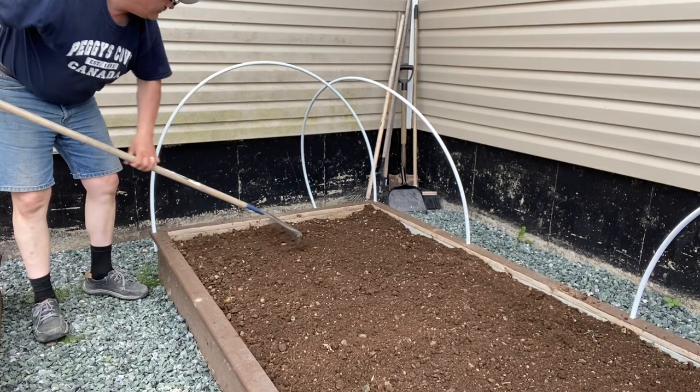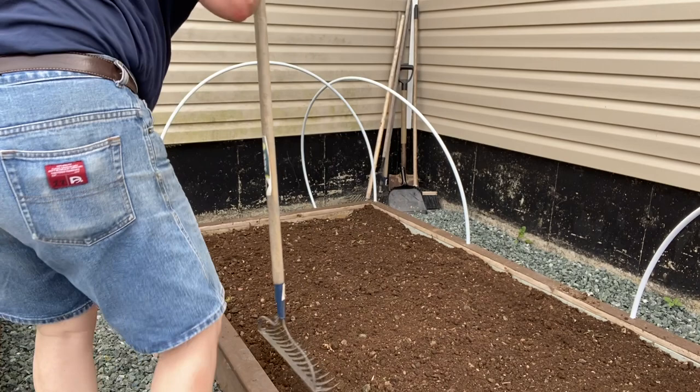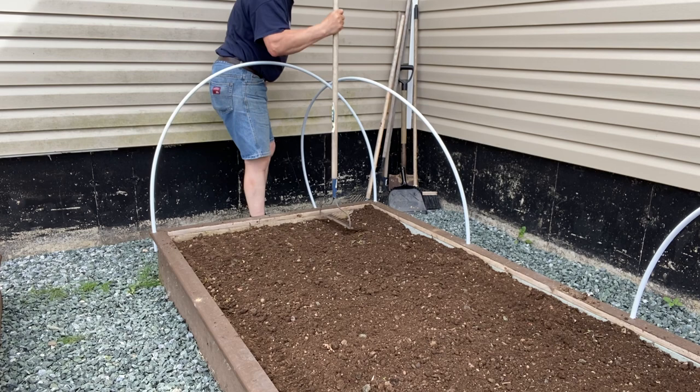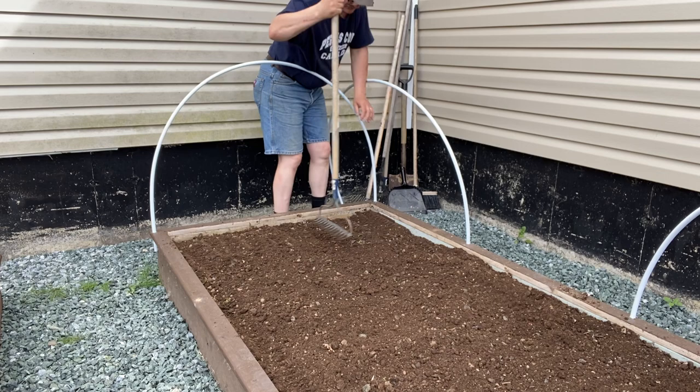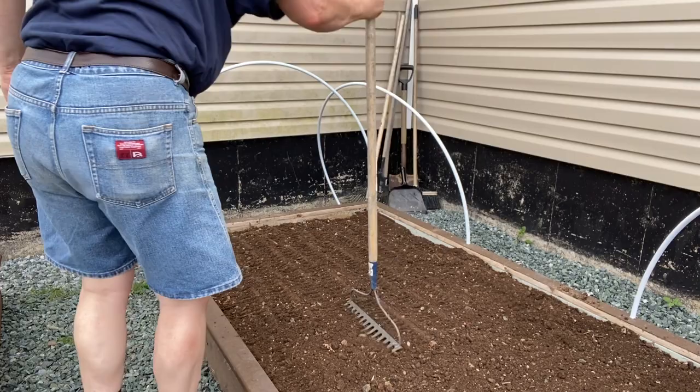Now, turn that rake up on its end and level off the bed and press down the soil ever so gently. Be sure to follow this process for the entire bed surface, and keep in mind that we will be adding black weed fabric to the top of this bed, and that step is coming up very, very shortly in this video.